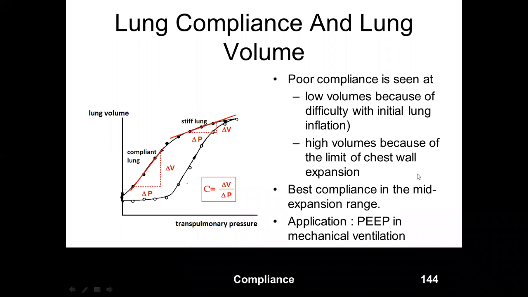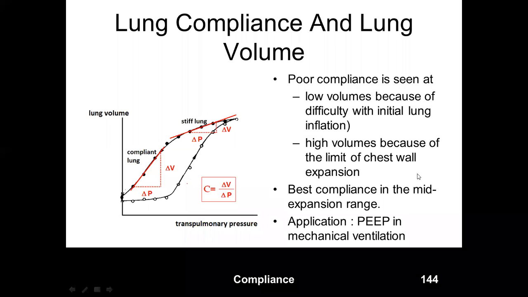It's like you have an elastic band. When you apply some force, you can stretch it. When it's becoming longer, that is compliance, stretchability, distensibility. When you leave the stretched rubber band or the balloon alone, it's going to shrink, it's going to recoil. That shrink or recoil is what we call recoil or elasticity.